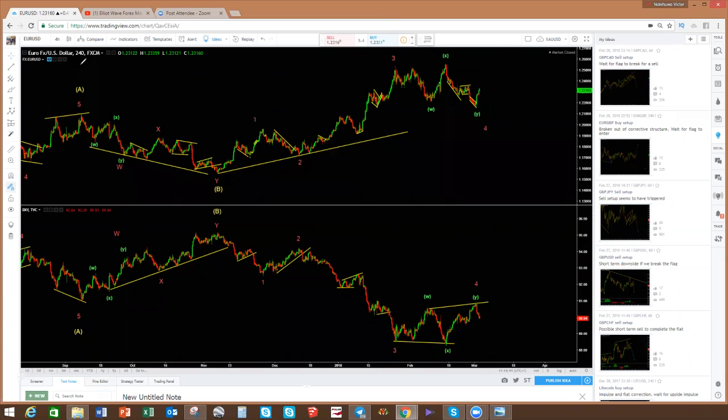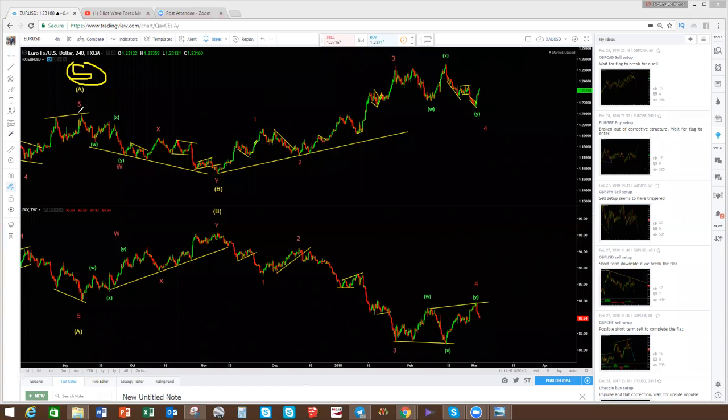Previously, if you look at my charts, this was my wave 5, and I was looking for this as a wave 4. But now I've changed the bias. I'm looking at the alternative count, which is now an ABC move or a WXY move, because this is all 3 waves. Why is it a WXY? Because you can see clearly that we've got 1, 2, 3 waves within this one, and 1, 2, 3 waves within this one. So this is a WXY move, which is giving you a B wave. We know a B wave is a 3-wave move. 1, 2, 3. Similarly, 1, 2, 3.